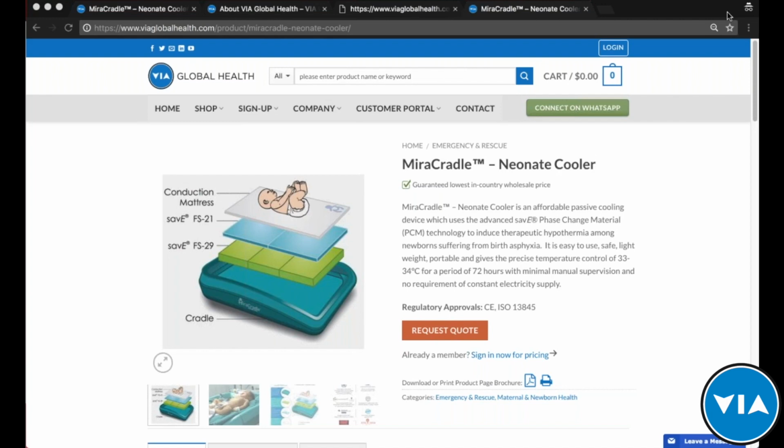I know we list the different regulatory approvals there. A few people have asked if there is any plan for FDA approval. Not immediately. For now, I think we'll have to settle with CE. Okay, that's perfectly fine.